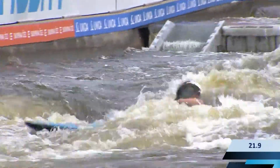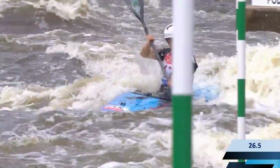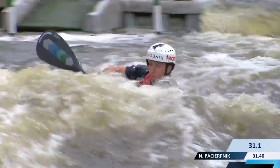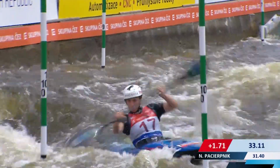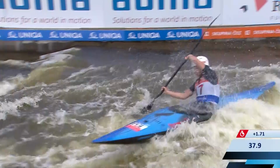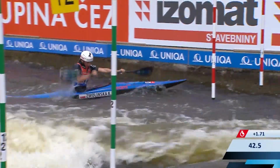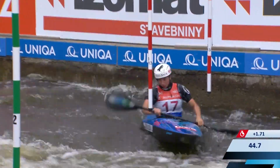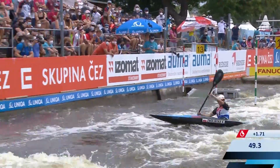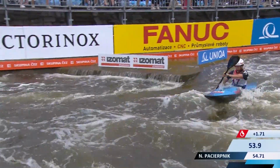She bobs through the downstream offset stagger. Very, very well executed by Claudia in the middle of the gates, really, and no time loss and no mistake whatsoever so far. Yeah, still clean. She's going to be down on the split. 1 3/4 seconds to find in the second half of the course here. So down on the split, but no major errors apart from being a bit low into that up, but no time-consuming thoughts, I'd say, so she knows that she just has to unleash in this bottom section and stay composed and on top of the water like she has been in the top section.